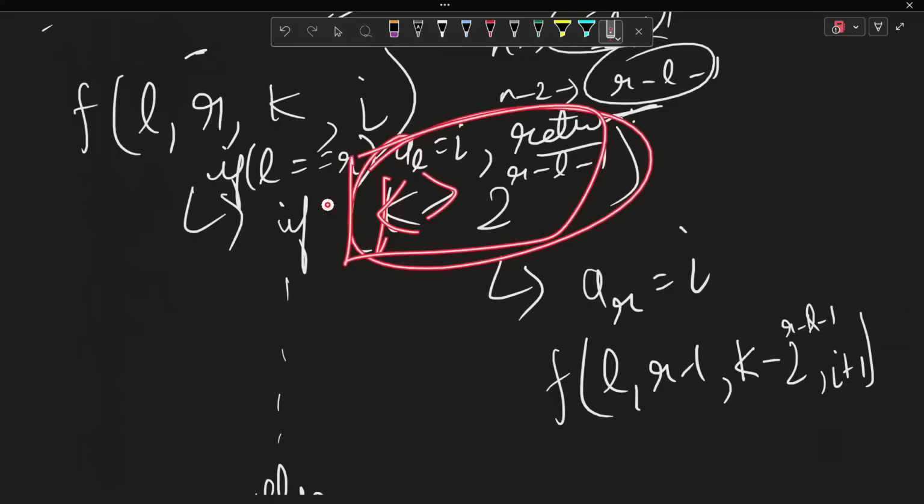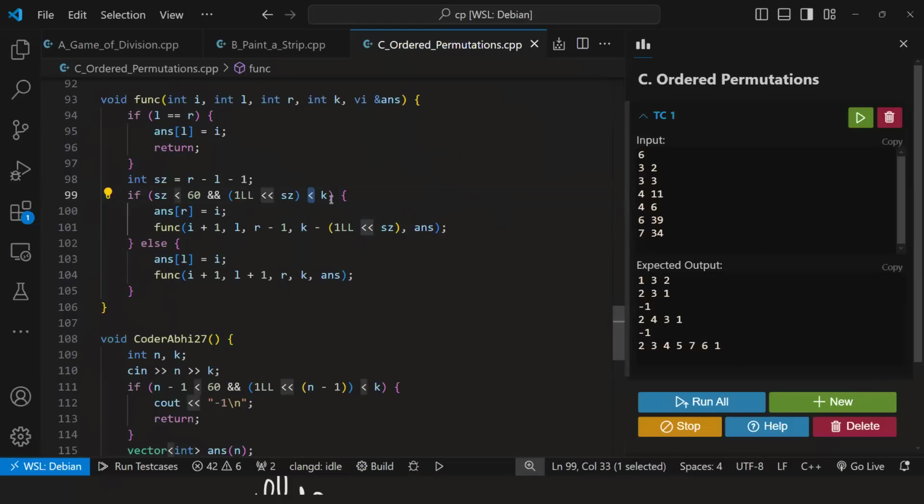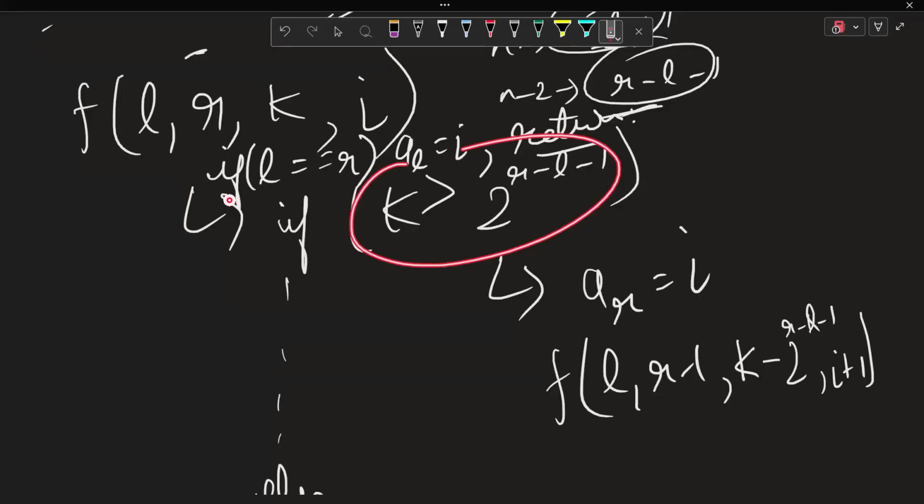This was the condition we were checking. Then we would move to the right.